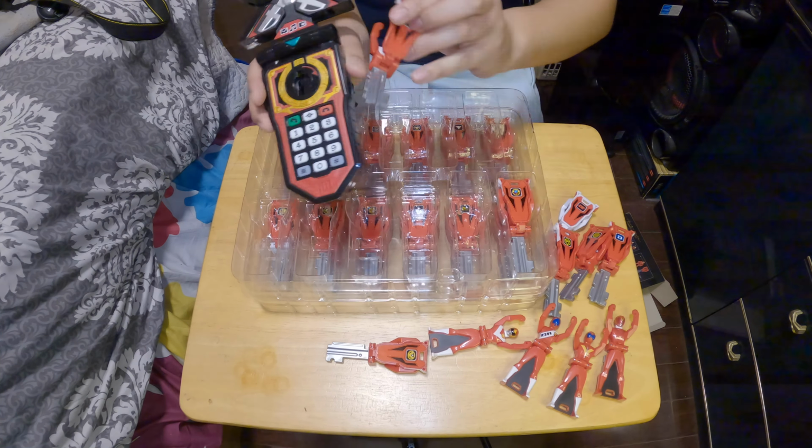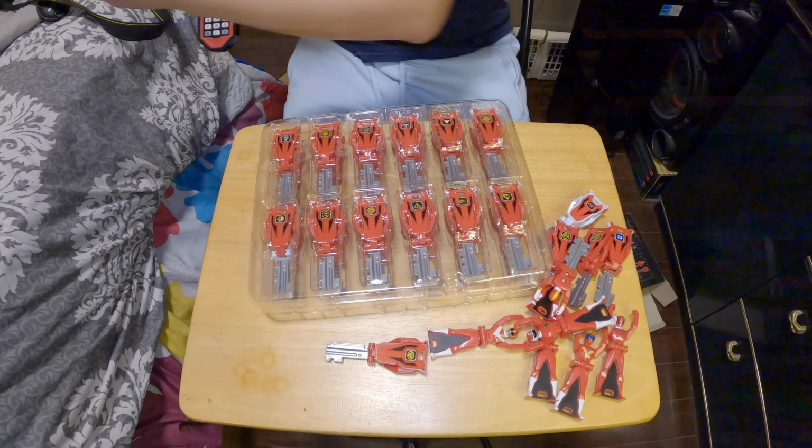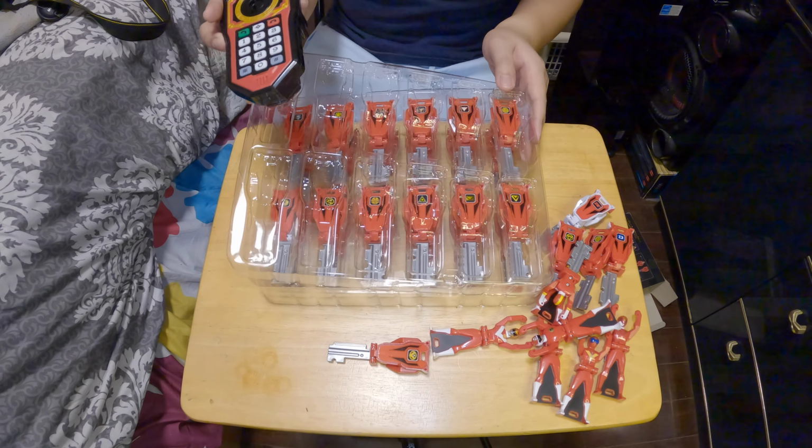Alright, check for sure. Change him in. Change him out! Good. And this one at least, Flashman. Alright, that's all the pieces. Next, we got more Ranger keys. Well, this is so amazing. I better take this lid here.